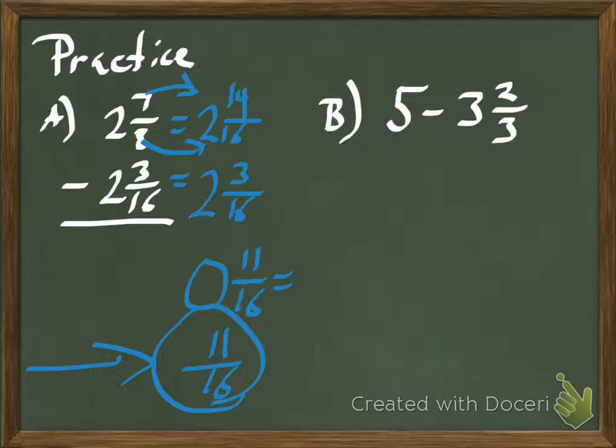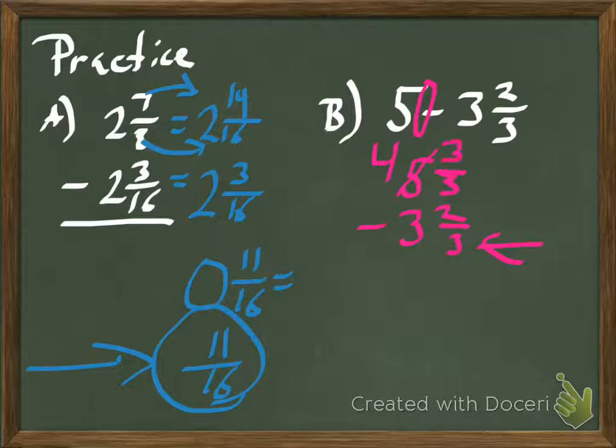All right, now the next one is a little different. You notice that there is no fraction here, is there? Nope. All right, so we're going to have to make a fraction. So we're going to say 5 minus 3 and 2/3. All right, and actually this gives us a little bit of freedom. Obviously the bottom of the other fraction is 3, so how about we break this into thirds? Okay. All right, so we're going to borrow like we did before, and so the 5 becomes a 4. And now there's no adding. If I break a whole unit up into thirds, I'm going to get 3/3.